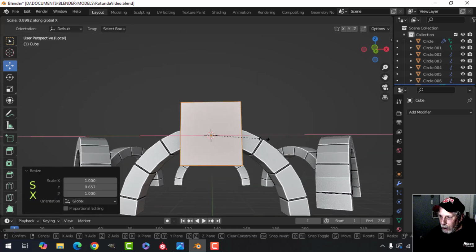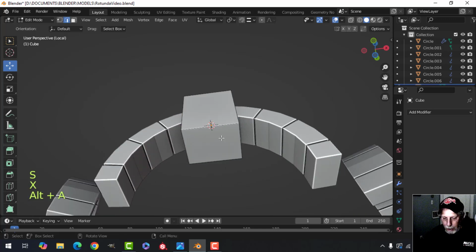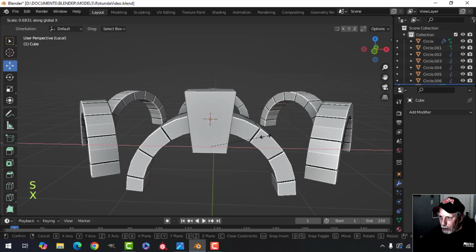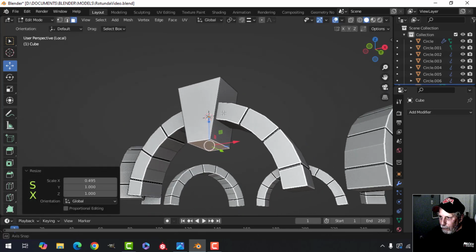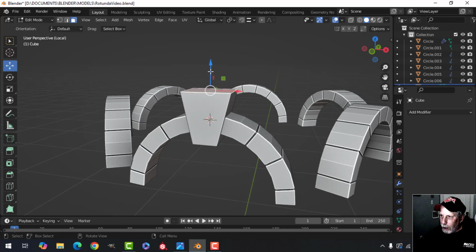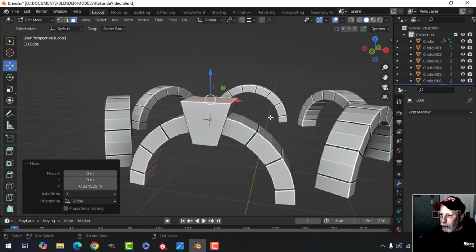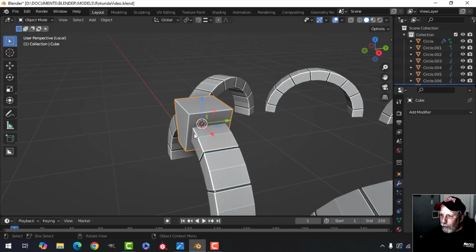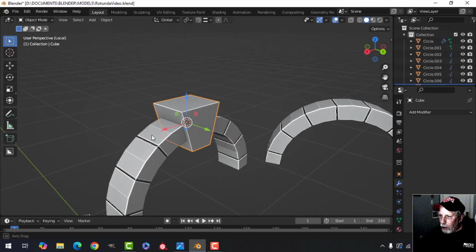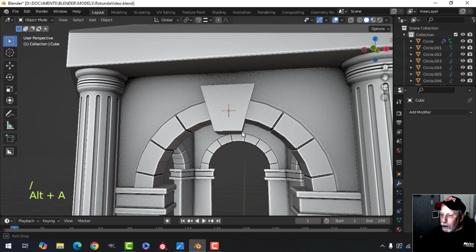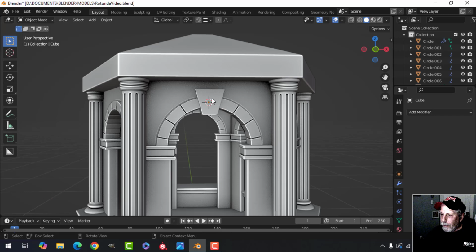I'm going to scale it in the X a little bit, and then in face selection, select there, scale that in the X. In fact, I'm going to tweak this until I get the shape that I want. Something like that. All right, looks a little funny, that thick. You can have it just on the front if you want, but I think I'm going to have it go all the way through. Slash key to bring stuff back. Let's just have a look at this.